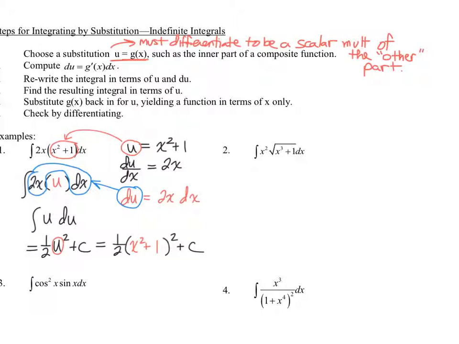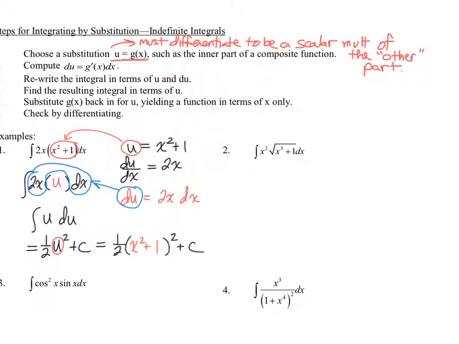All right. If I had something like, I identify my u and come up with 2x squared, that's not a scalar multiple of 2x because it's not multiplied just by a constant to get to the value of du. All right. So it has to be only a constant off from being the same expression. All right. So with that in mind, if you're looking at polynomials, you might say, well, I'll just take the thing with the highest power.